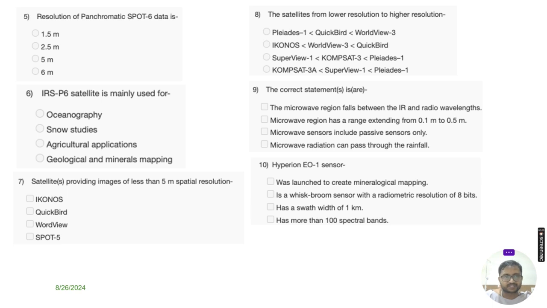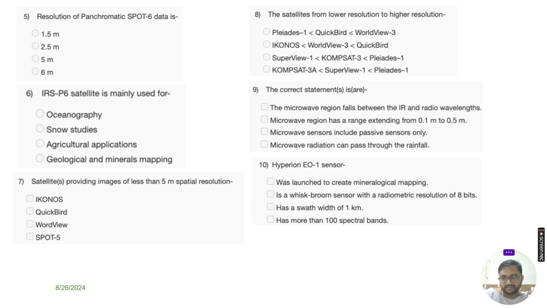Now the next question is, the resolution of the panchromatic band of SPOT 6 data is. First of all, I will tell you what you mean by panchromatic band. A panchromatic band means that instead of a particular wavelength, it uses a larger chunk of the electromagnetic portion, and because of that we are able to get more energy at the satellite, and so we can increase the spatial resolution.